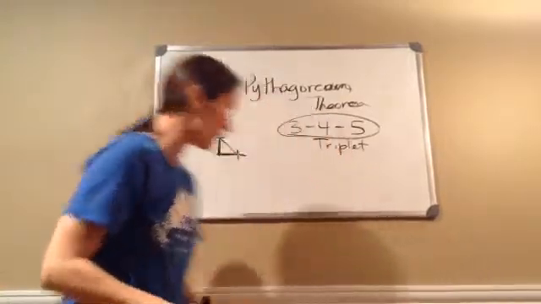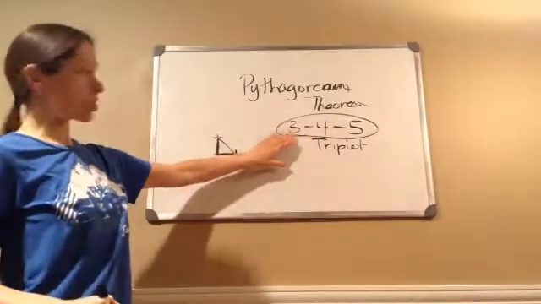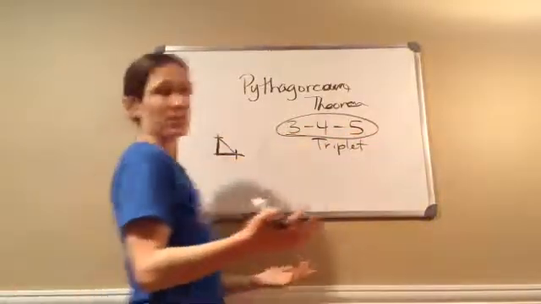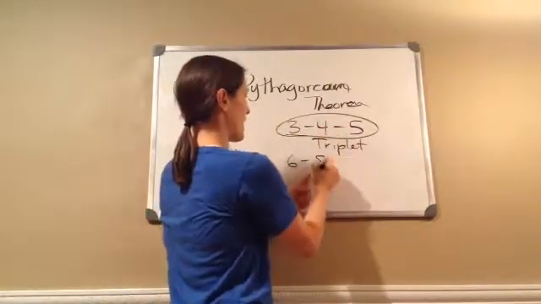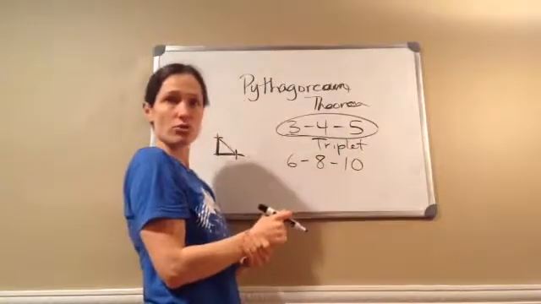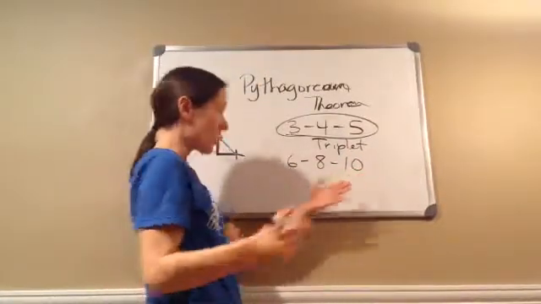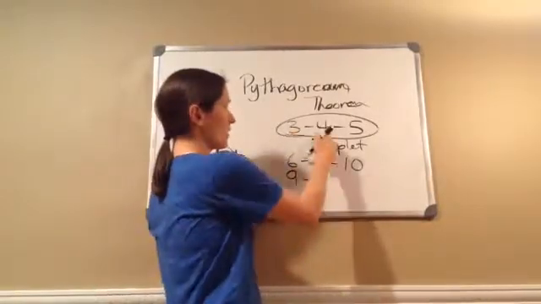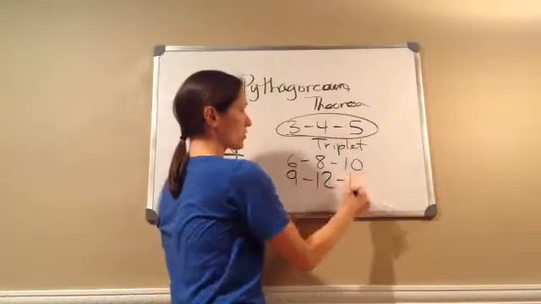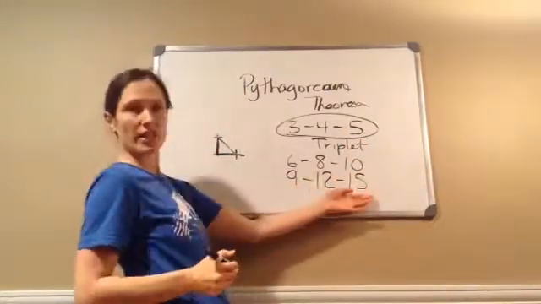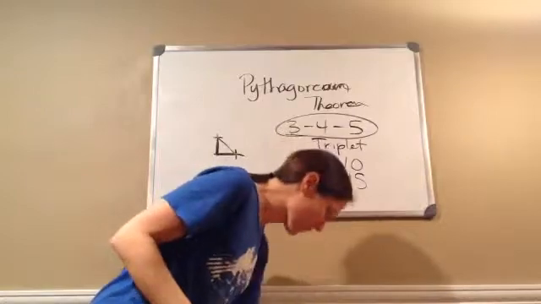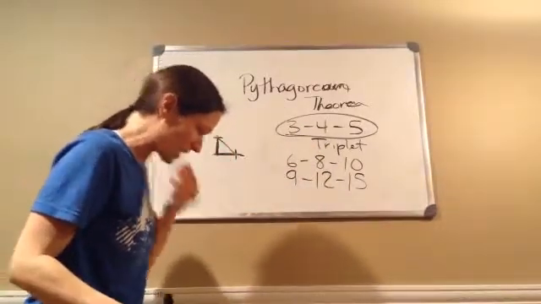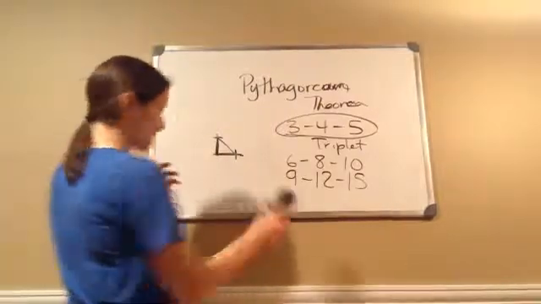Now, there are several different triplets. They don't just use the 3, 4, 5. I'm going to come up with another one. So I'm going to double everything. So watch this. 3 times 2 is 6. 4 times 2 is 8. 5 times 2 is 10. I can also use 6, 8, 10. See that? Or even, I can do 3 times that. 3 times 3 is 9. 4 times 3 is 12. 5 times 3 is 15. I could use the 9, 12, 15. So these are just called the triplets. There actually is one more. So those are called the Pythagorean triplet. That's what that is. Now, they're going to give us two examples on this. Actually, three. So stay with me. We're going to do them using the Pythagorean triplets.